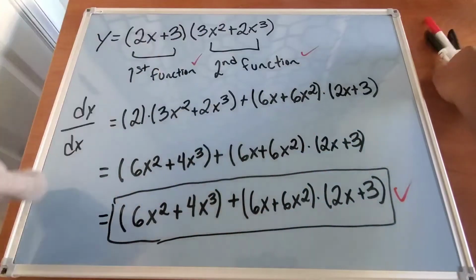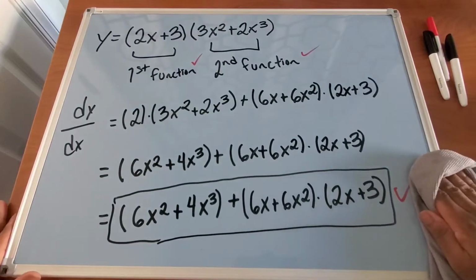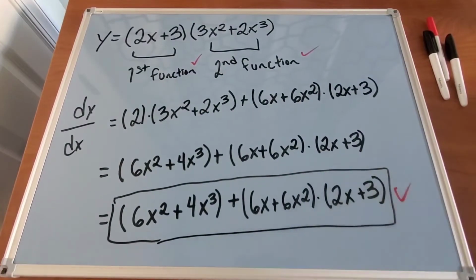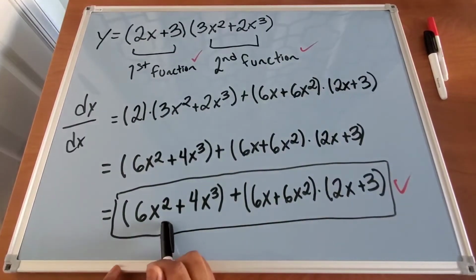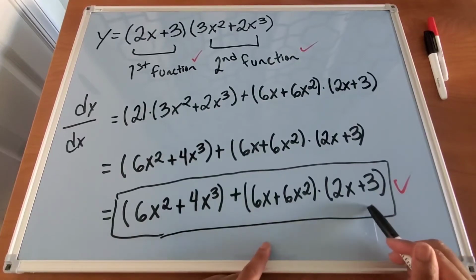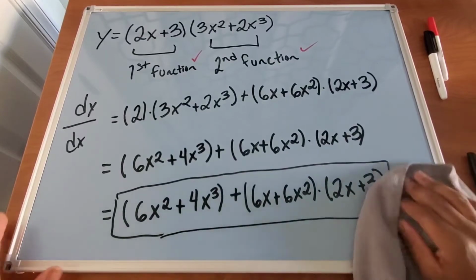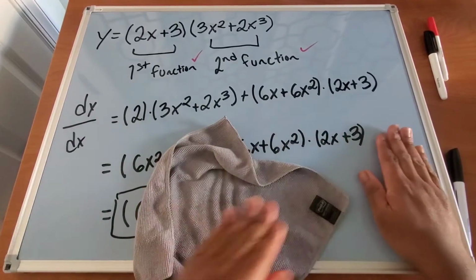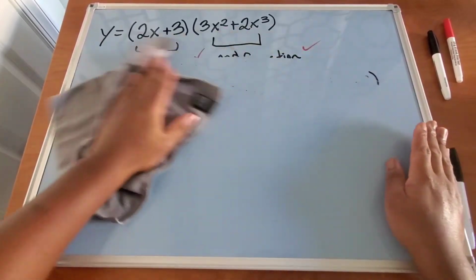So that's question 1. In all these questions, I'm only going to be finding the first derivative, mostly just because of time restraint. If I wanted to find the second derivative, you can just use the power reduction rule on this first part. For this part, this is another product rule, so it just takes a little bit longer. I can always do that in another video if you guys want. But that's question 1.